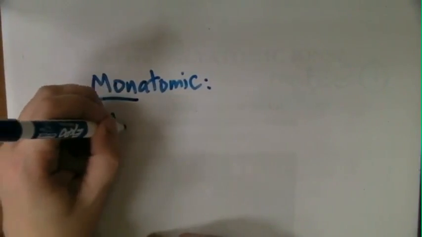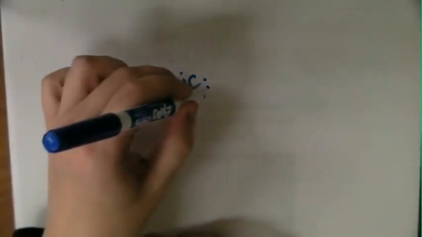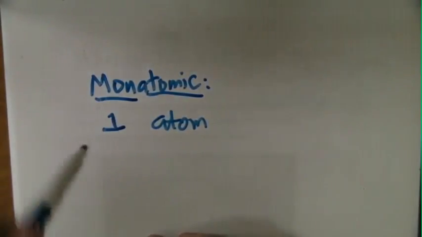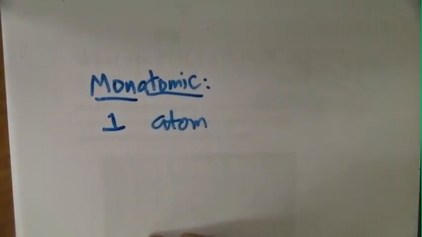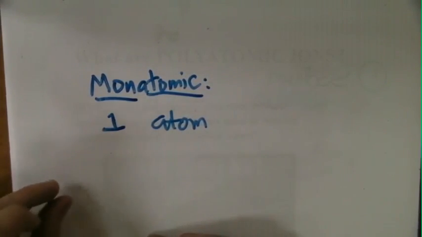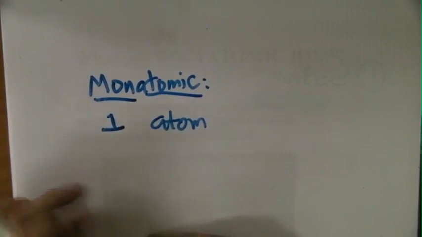All right, so remember, the only kind of ionic bonding we've talked about so far was called monatomic. All right, and this is just a vocabulary clarification. Some classes I think I talked about it, some classes I didn't. So monatomic, we know mono means one, and obviously atomic refers to atom. Okay, so when we're talking about monatomic ions, we are specifically saying that we are putting an ion containing only one element together with another one.